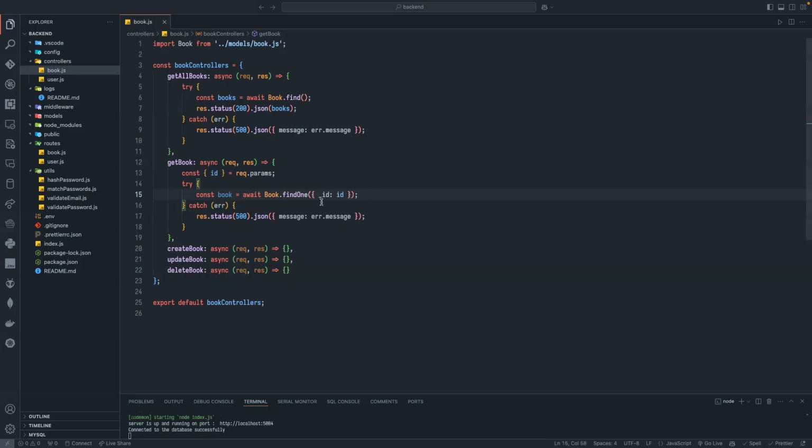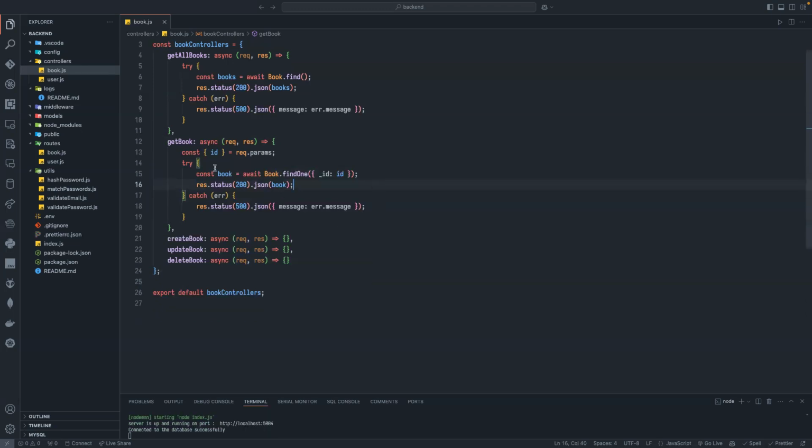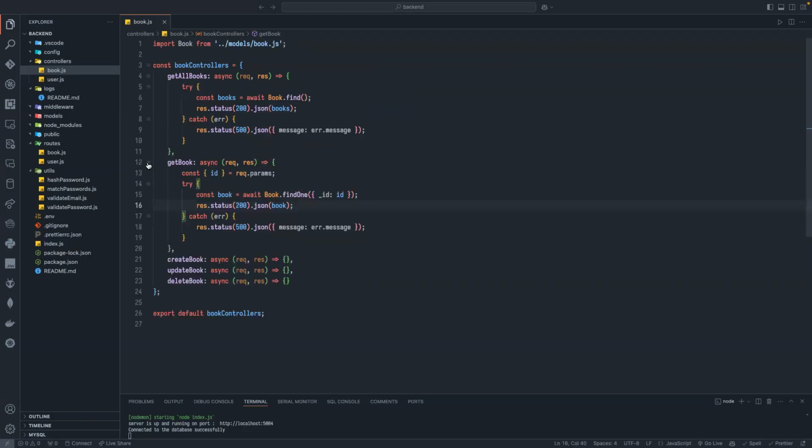And remember here, I'm saying _id is equal to the id. It's important because we don't have id in MongoDB. Actually, it's underscore id. I've named it id here, but the key here is _id. And that should be it. Now all I need to do is send my book to the front end. Remember, your book will be an object or JSON, so I can just directly send it here. That should be fine. Easy?